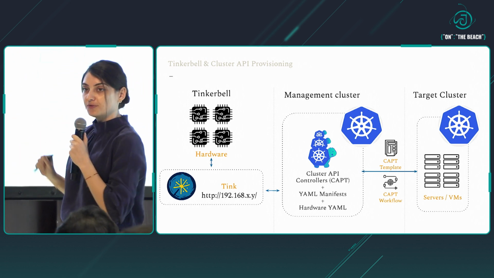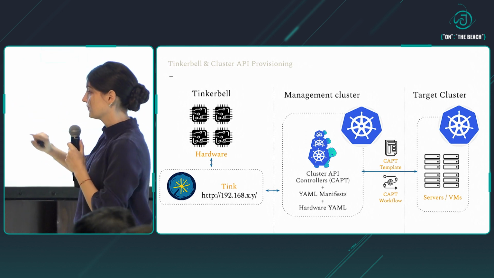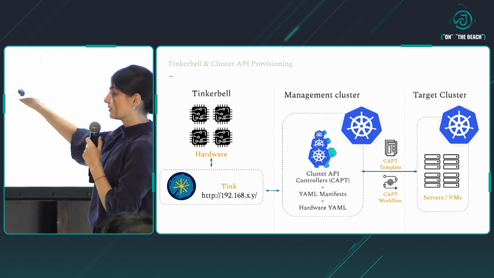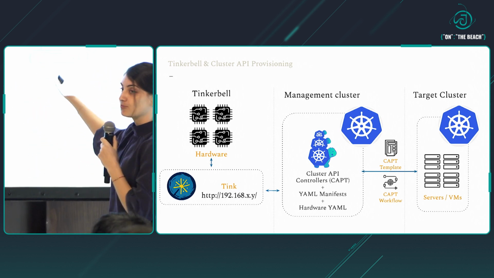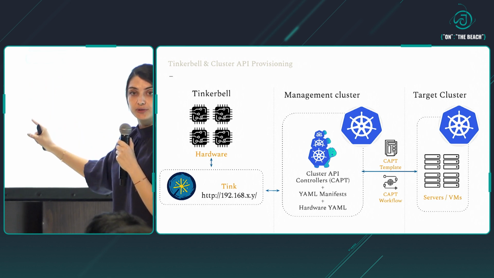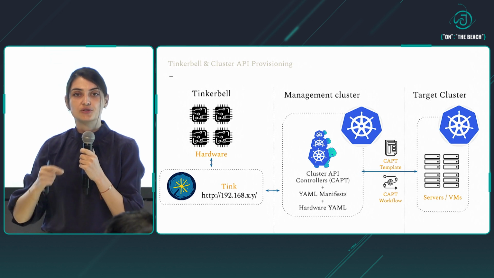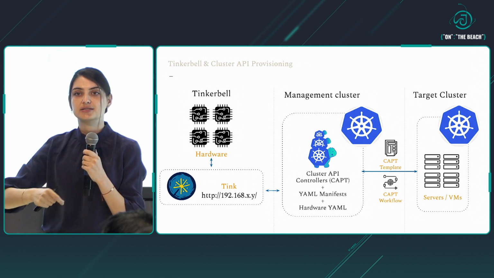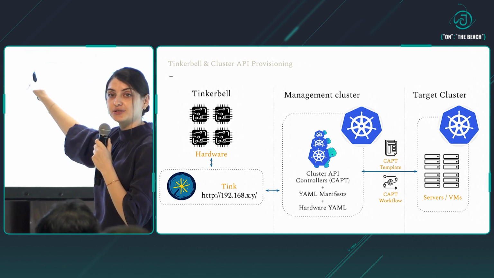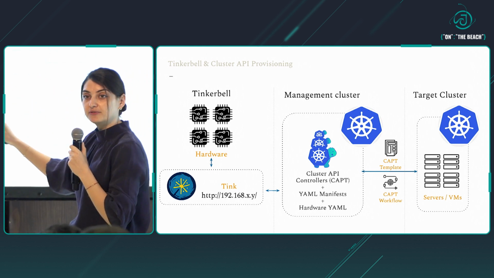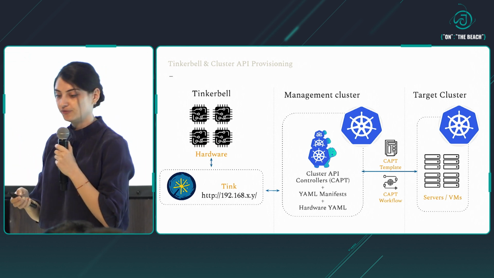So once we have all of these requirements, once we deploy our YAML manifests, the CAPT controller, or the Tinkerbell provider for Cluster API, will pretty much run a set of templates and workflows. So what it's going to do, it will install the Kubernetes binaries on top of those machines. It will install an operating system, all the Kubernetes binaries, and by the end of it, it will be attached to the cluster as a node. And it will do it repetitively up to the point we have the desired state of machines for our clusters.